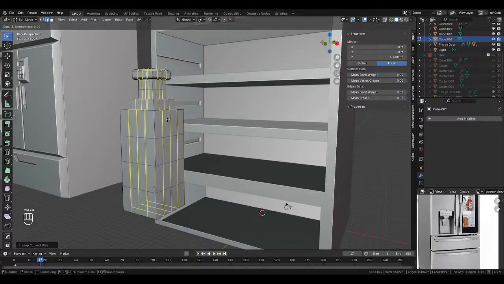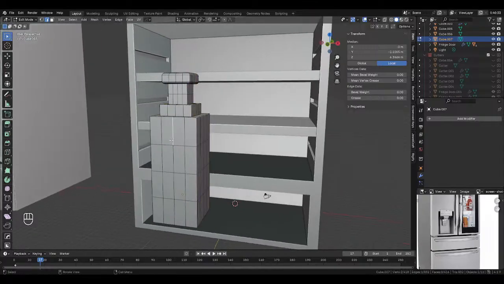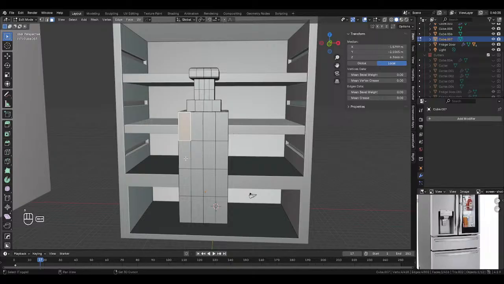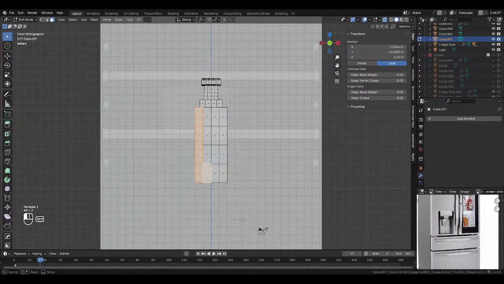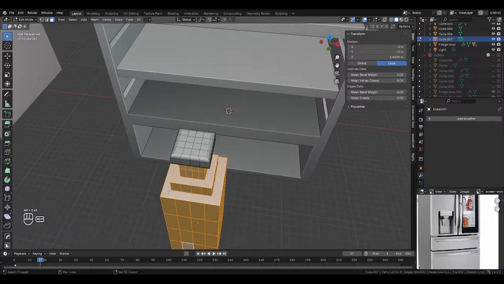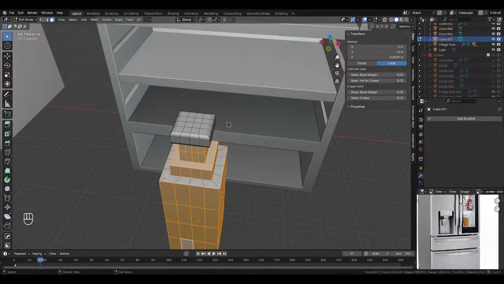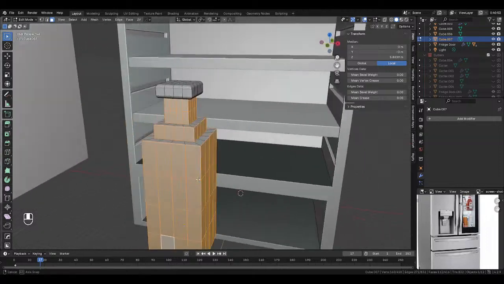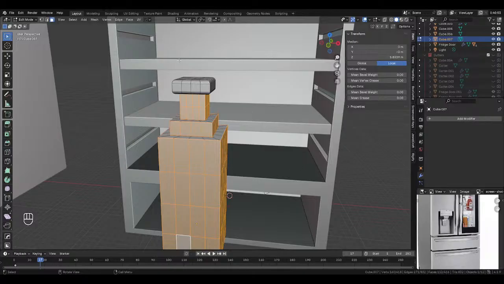Okay, that's better. We're just gonna take all these faces except for these. If it's selected and it's an edge loop, we can alt shift left click and get rid of those selected edges. Now we're going to poke the faces.